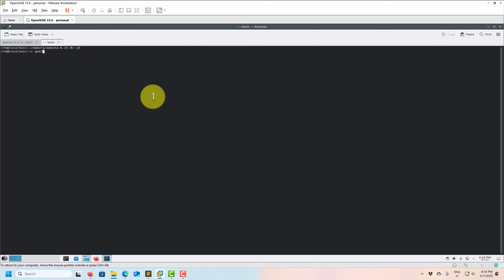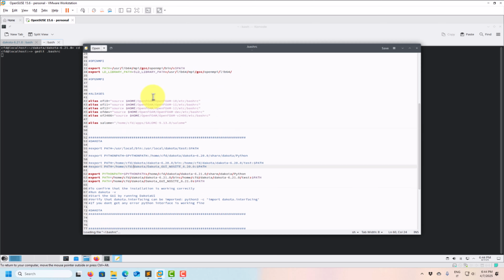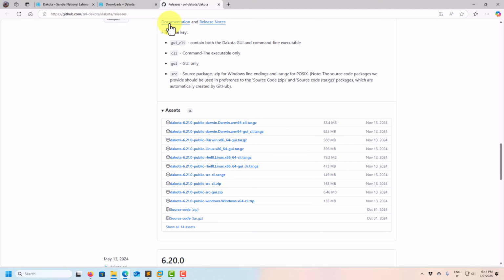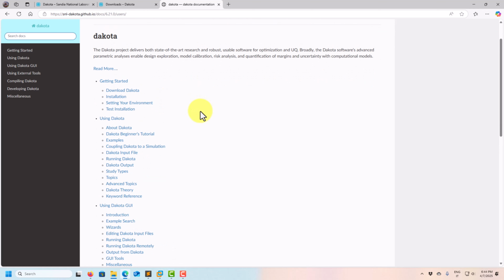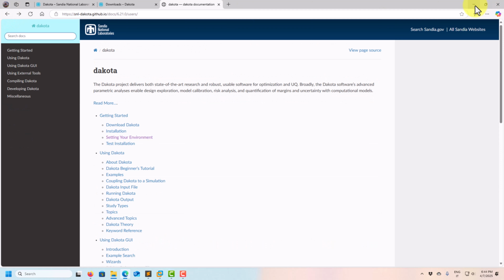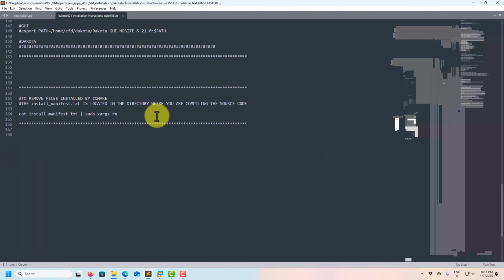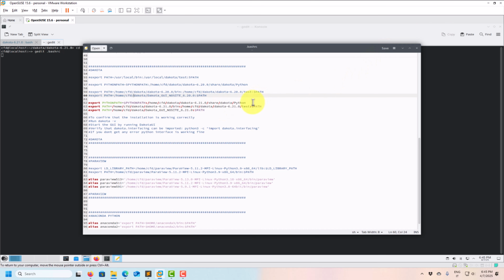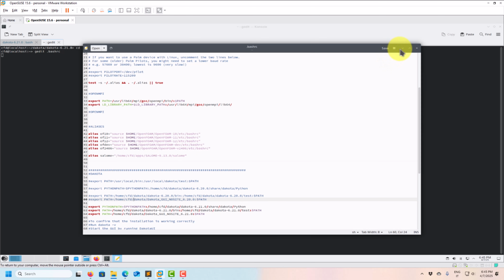To remind you, in your bashrc, you need to give the correct path. You have this in the documentation, so Dakota is very well documented, by the way. Here you have all the instructions for setting your environment and so on. You will have that if you are in doubt. In any case, you have our file here where we give all the instructions, so you don't get lost. Also remember, when you do the installation of 21, unload any previous version, otherwise you can have some problems with conflicting libraries. But apart from that, that's it.